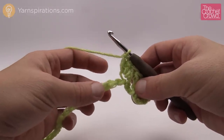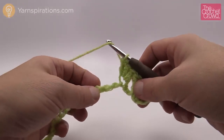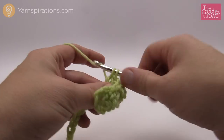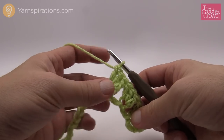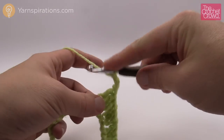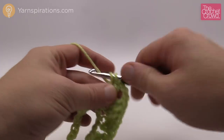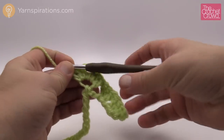We're going to skip two more stitches and now we're going to do the top peak of the chevron — double crochet three times into the third one over. Once you get that in, this is the top peak, so we treat it like a corner: chain three — 1, 2, 3 — and then three more double crochets back into that same chain. That creates the peak of the chevron, the ripple, or zigzag — whatever you want to call it. You can see it coming up, reaching the peak, and now it's going to head back down.